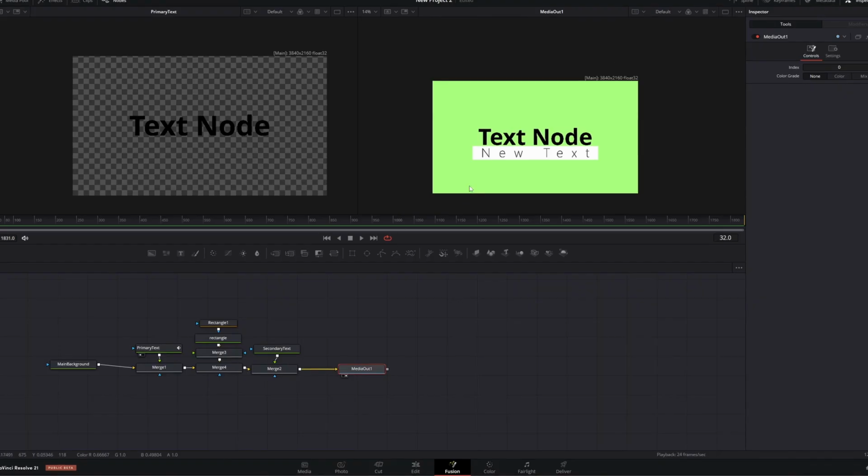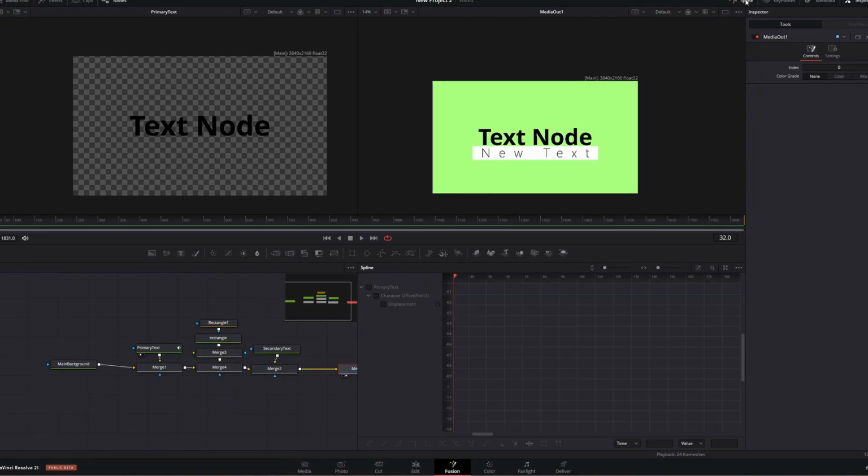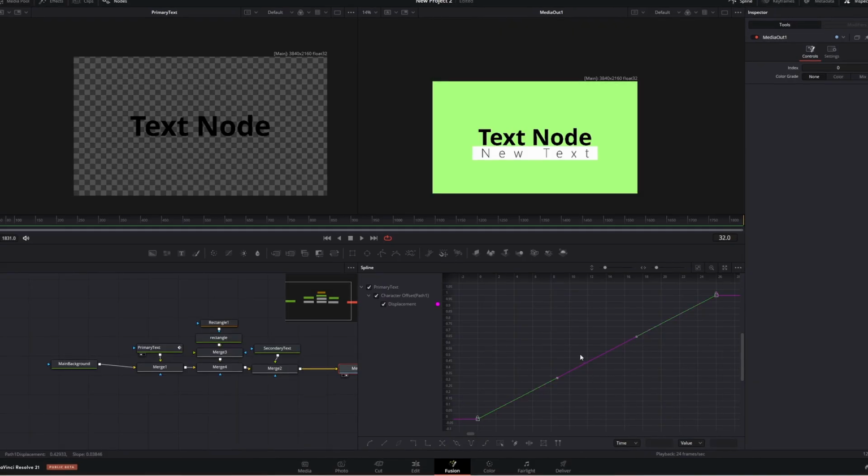So how do we make our animation smooth? We just go to spline editor here, and of course we select the primary text, and then you press here, and you see these ones are your keyframes. So just Control A to select everything, and then press S on your keyboard to add that smooth animation. Okay, so if you just play it back again, nice. Okay, so that was a bit nice, but now we can make it even better.